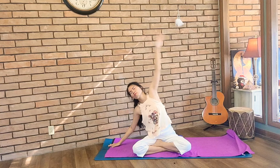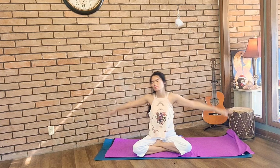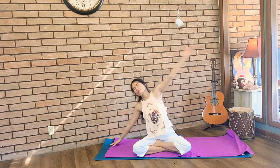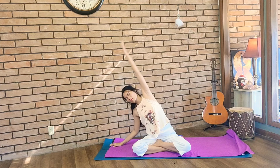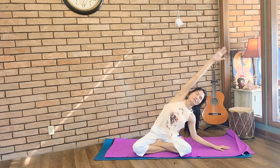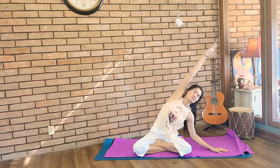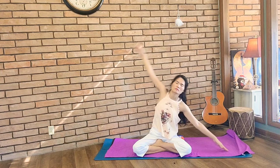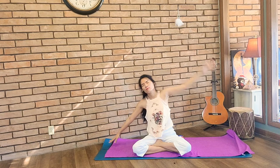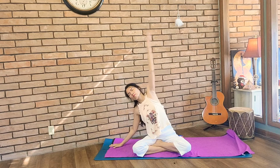Continue, keep going, keep connecting with the inner master, listening to the body. Inhale sat, exhale nam in your mind. Continue. Inhale sat, exhale nam. Inhale side bend to one side, exhale side bend to other side, or inhale center, exhale side bend, listening to the inner master, listening to the body.